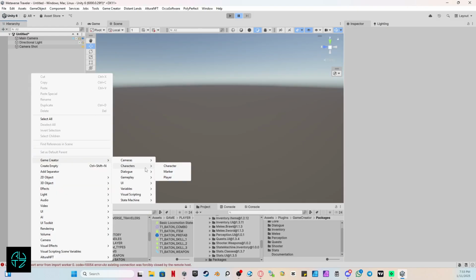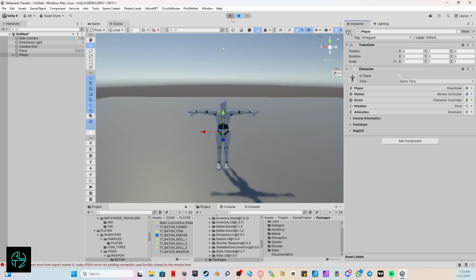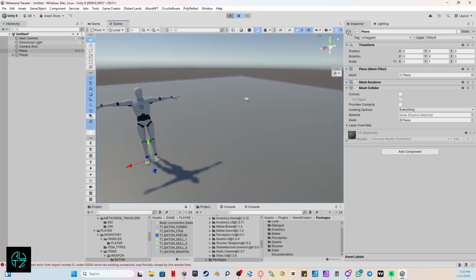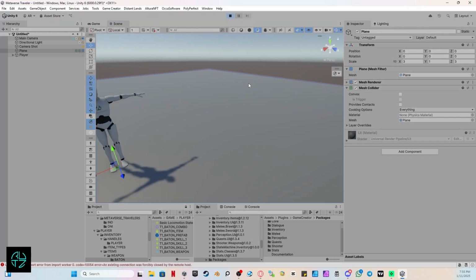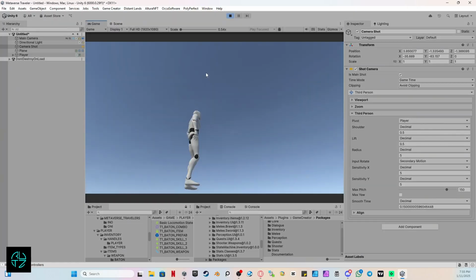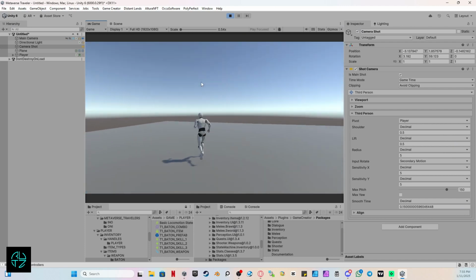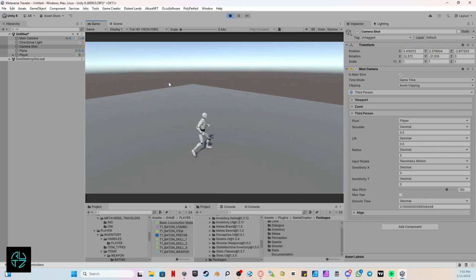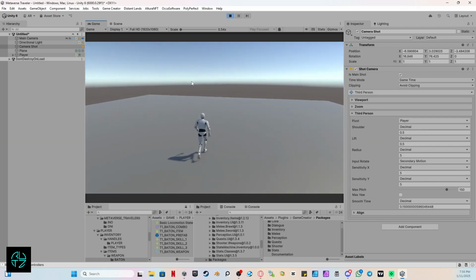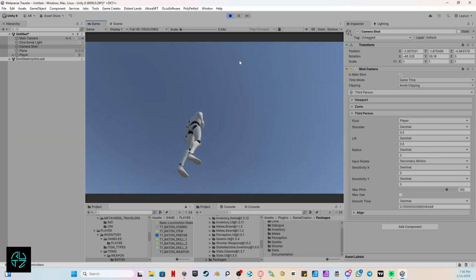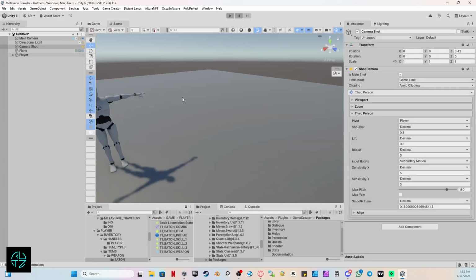Next in our tutorial, we're going to go into characters. Let's create a player, and if you have a plane or something with a mesh, it's as easy as just hitting play. Here we go. We've got the camera shot, and we can just move around freely. It's that simple. Just drop in the character, put in a camera shot, and then you can play around with the character. Super simple, super easy.